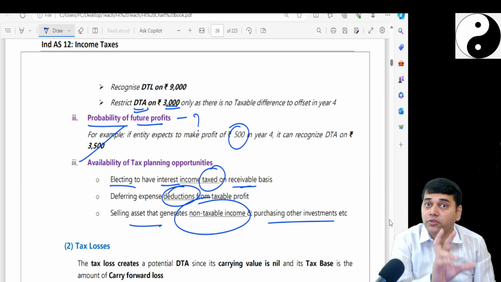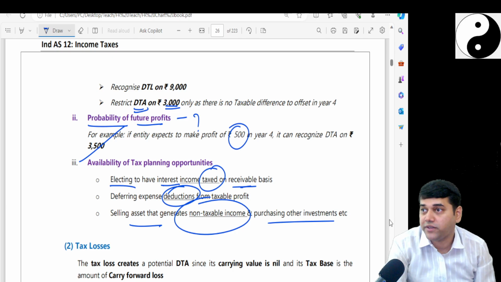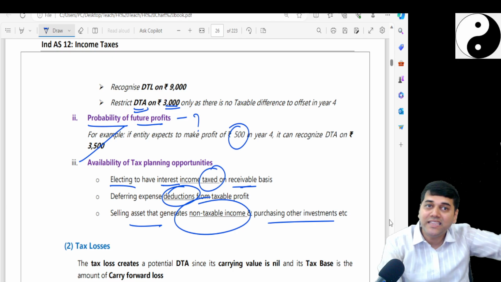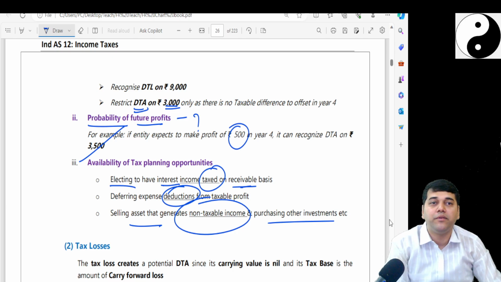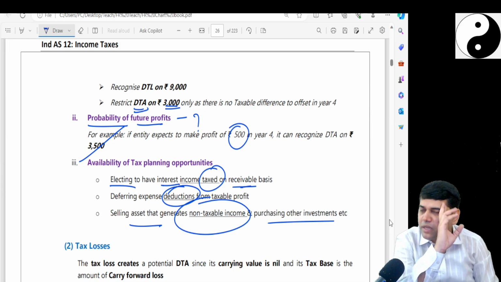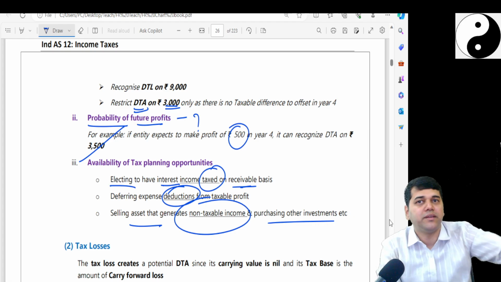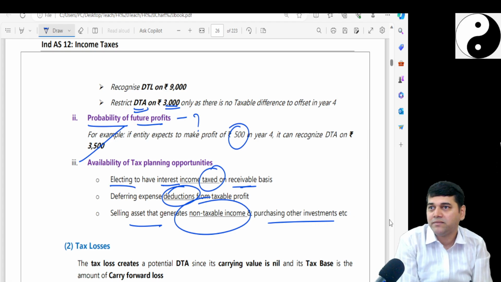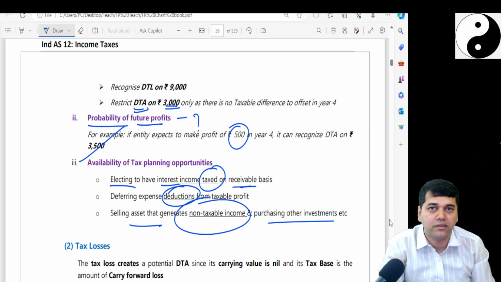8 years. So, can you plan your taxes in such a way that by the 8th year you actually claim the benefits? You can do something now, you can plan for it, like selling some assets, incurring short-term gain, setting off. That's called tax planning. If you can do that, you can claim it.